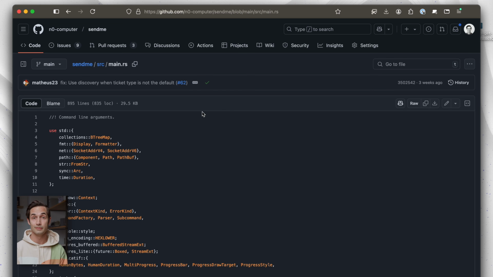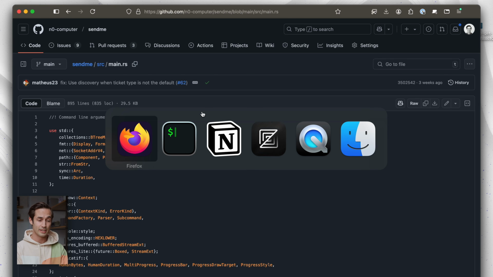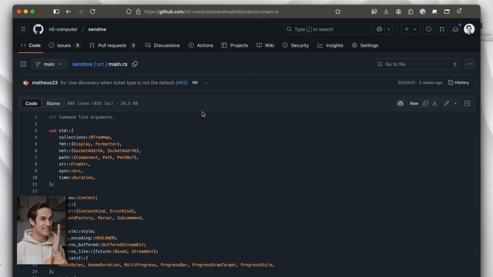Okay, so let's build this. Today, we've cooked up a really simple example. Psst, this is actually just the quick start from our website. We're going to walk you through it. I'll link you to that too. Okay, cool. Moving on. Today, I'm actually going to type you through this tutorial instead of just copy and pasting everything. But this will be a nice chance to explain Sendme in a basic form.